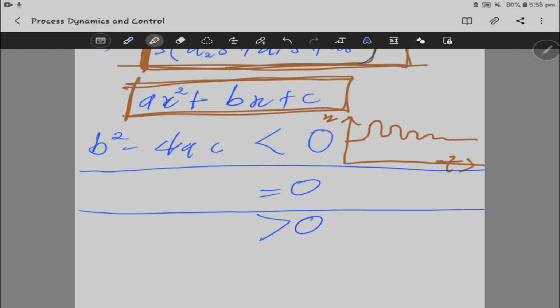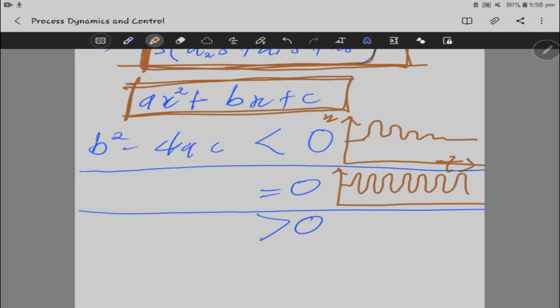But if the root happens to be equal to 0, then we can see that the system is oscillating with a constant. The moment there's a disturbance, something like this, the system will keep on going like this. So the system will have a constant oscillation with a constant amplitude. So basically you're still describing the stability and the shape of the system.